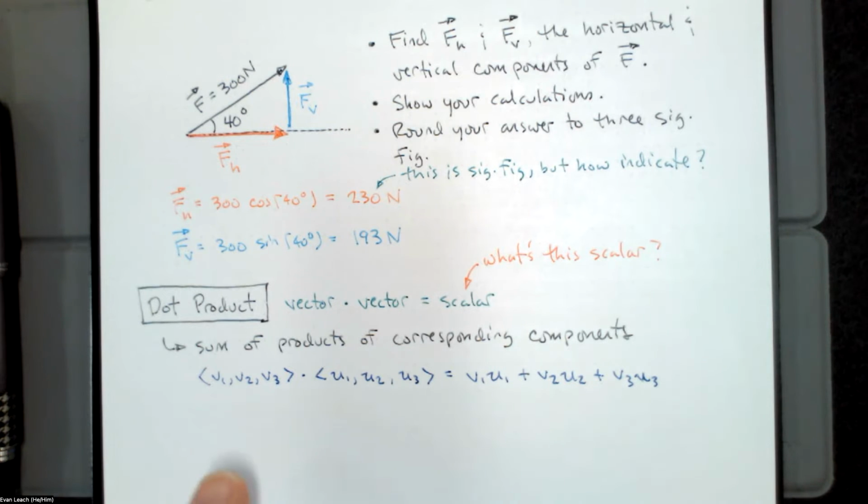Remember, even though V1, V2, V3 make up a vector, V1, V2, and V3 are all scalars. So they're scalar components of the vector V. So here I have V dot U is this sum of these products. But right before I said that, I said one way to calculate a dot product is to find the sum of the products of corresponding components.